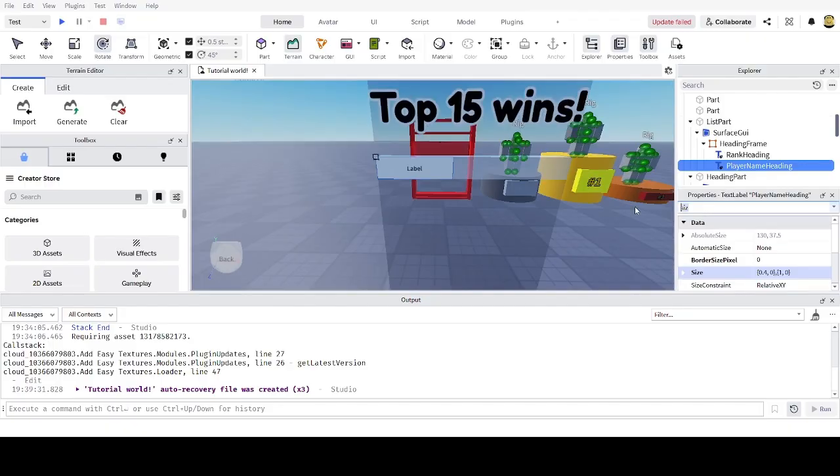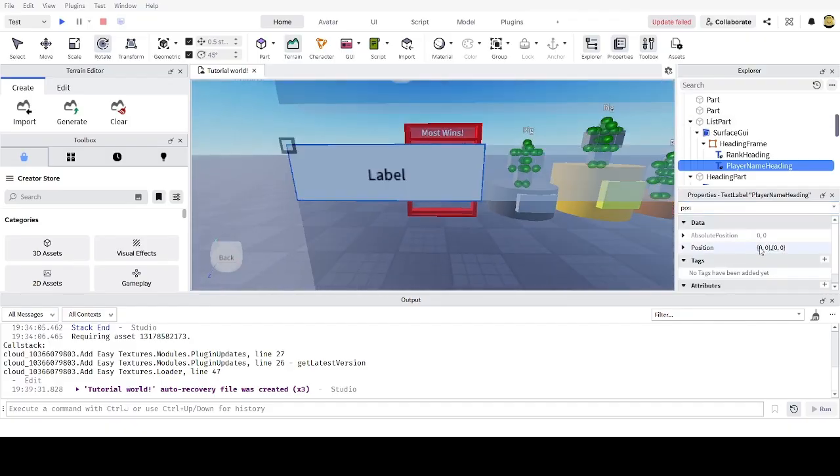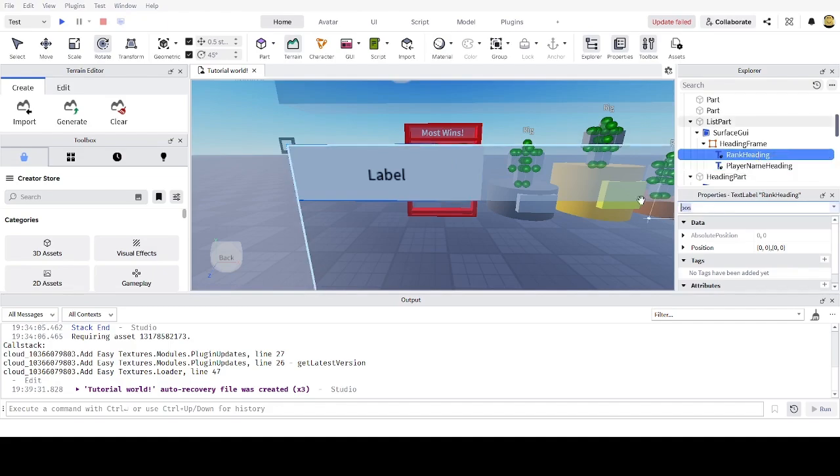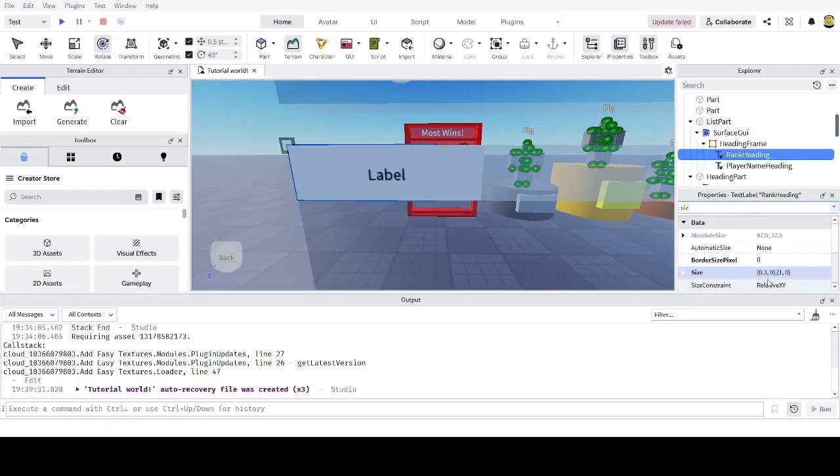So in order to change that, we're going to change the position of the player name heading label as well. If you go to position, you should be seeing it as 0 comma 0, right? But we want to change it to something that's more in front of the rank label. So let's go to the rank heading label first. Here you can see that the size is 0.3 in the x-axis.